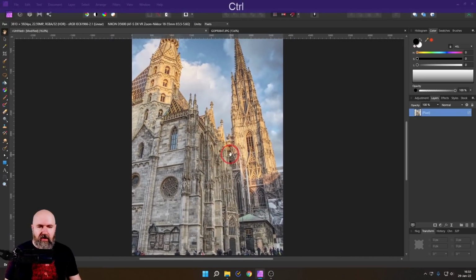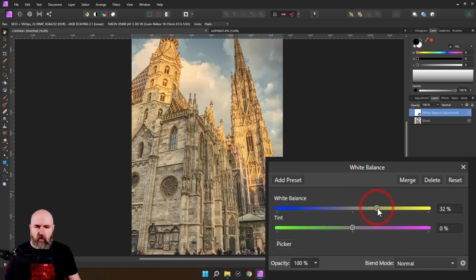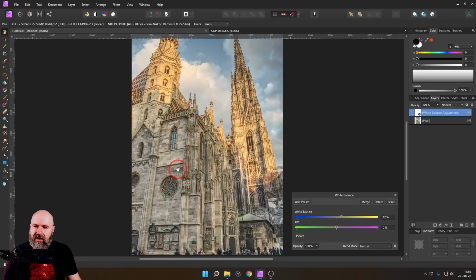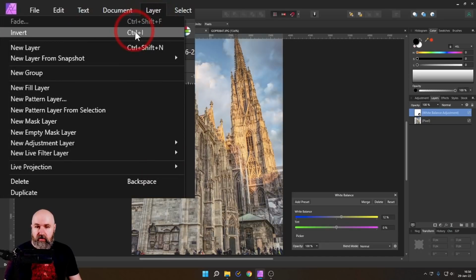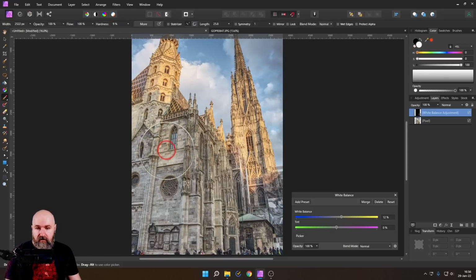Now what you're doing is that you will create down here an adjustment, white balance, and you can see here I can warm up the picture, I can cool down the picture. So of course, what I want you to do is to only warm it up here in the lower parts. So I will adjust it a little bit so it is similar to what I've seen up here. And then the next step is that I go here to layer and invert, so it's not applied to anything. And now what I want to do is to use a brush that is big and soft from the hardness. And then you go to white and you can see already in the preview that this will then apply our warm adjustments.